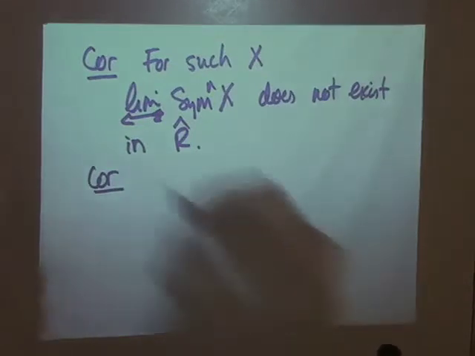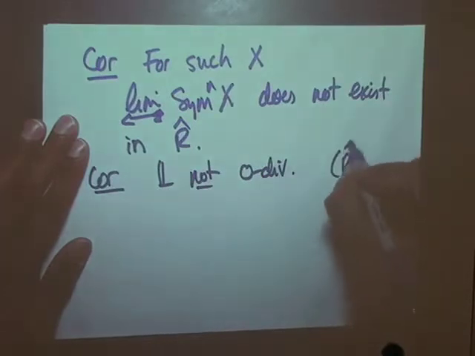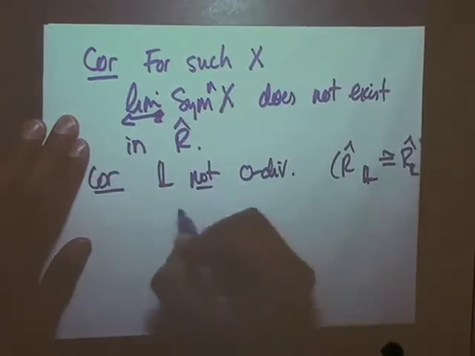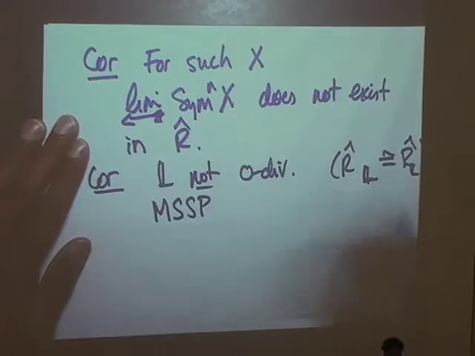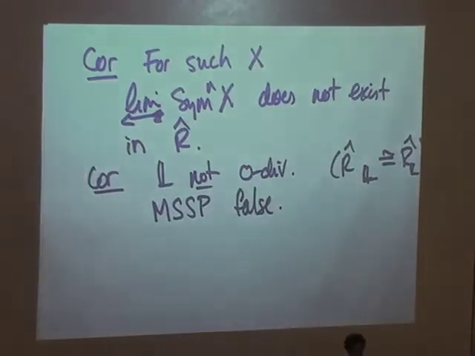But that means that if L is not a zero divisor, then R hat localized at L is equal to R_L, and that means that the conjecture of stabilization of symmetric powers, this Dole-Thom kind of thing, is false. So maybe I should say it differently: these two conjectures cannot live at the same time. They contradict each other, L not a zero divisor and stabilization. Depending on which way you bet, it's unclear who you think should win, but all the conjectures seem to contradict each other.